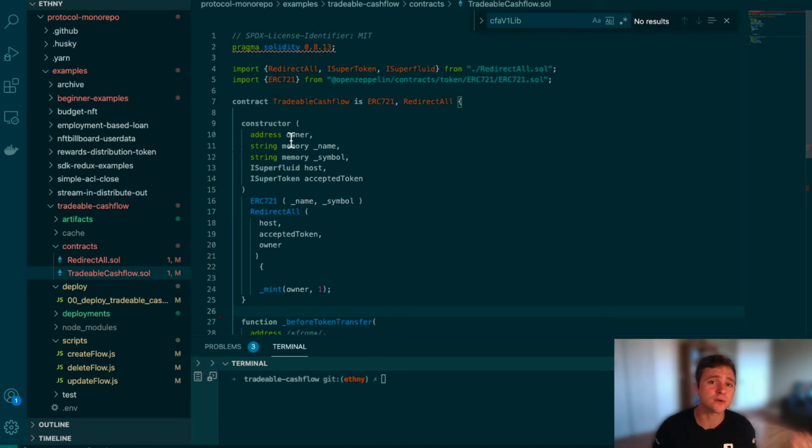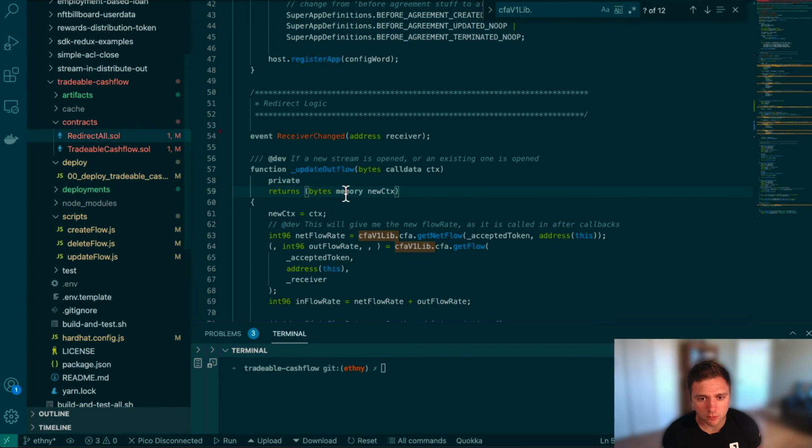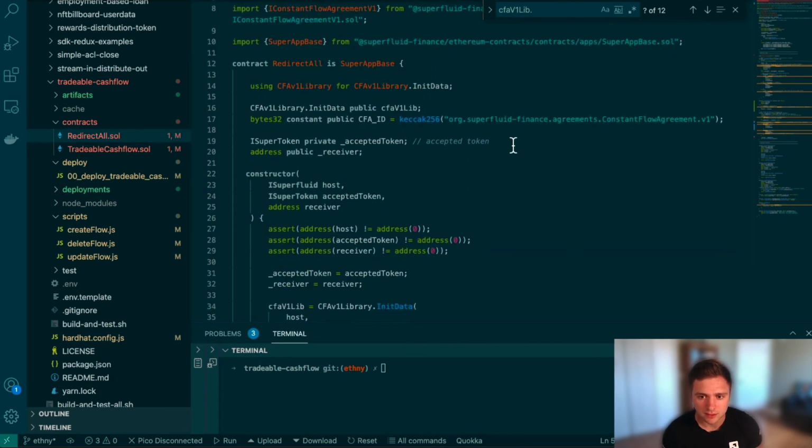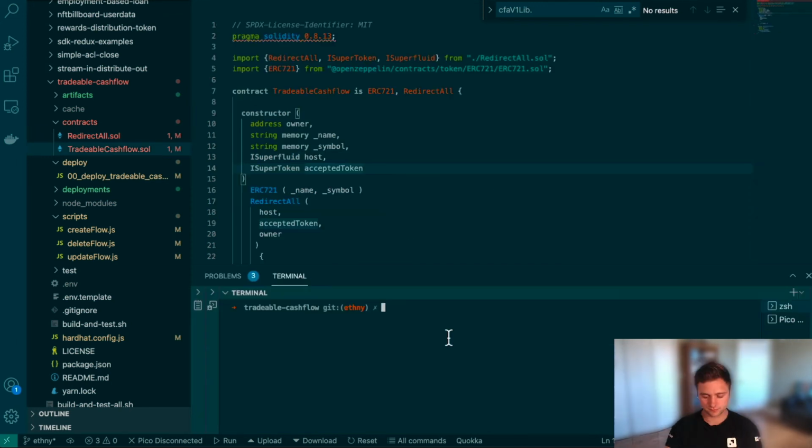Now what we can do is interact with it. So we're going to deploy it, and then we're going to interact with it such that we can see that, all right, it's minting a token properly, and all of the streams coming into the contract are being sent to the owner. Okay, so let me go in here, make sure everything looks good. Maybe add a little bit of context here that this is going to be the initial owner. Okay, so let's run our deploy script.